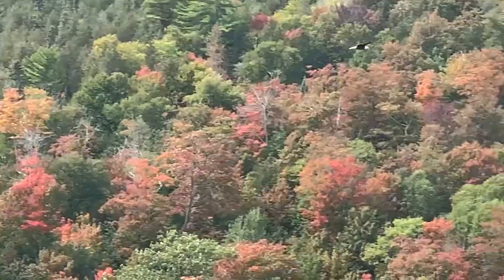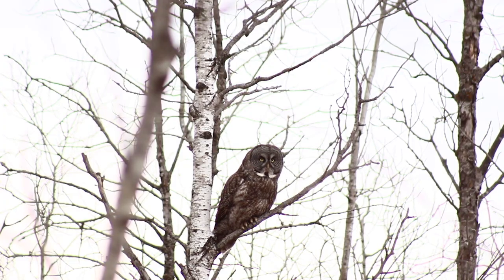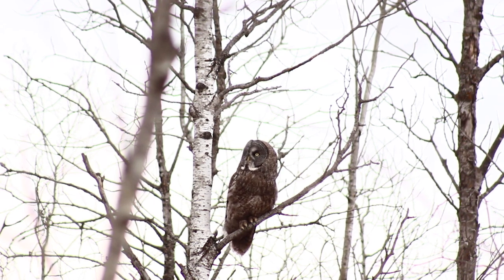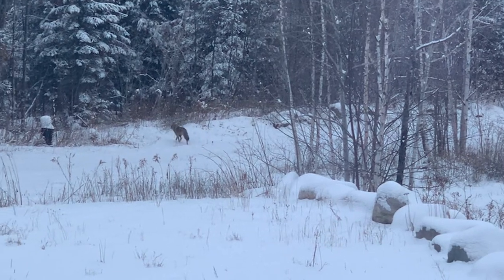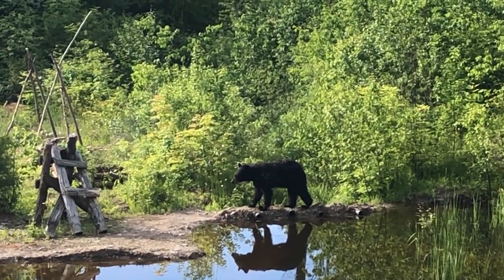Up in the sky we have hawks, eagles, and owls as the main predators. There are also crows and ravens, but we look at the bigger raptor-type birds and owls as the biggest sky predators. On the ground we also have coyotes, wolves, foxes, bobcats, lynx, and the odd time someone in the area spots a cougar. So we do have to keep an eye on things here. Our biggest problem, however, has been with bears.